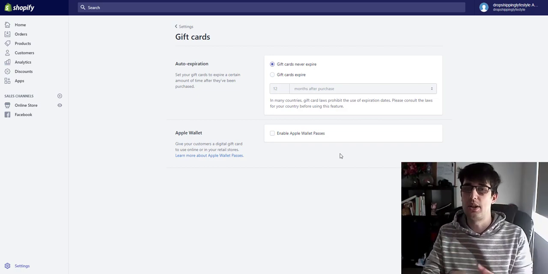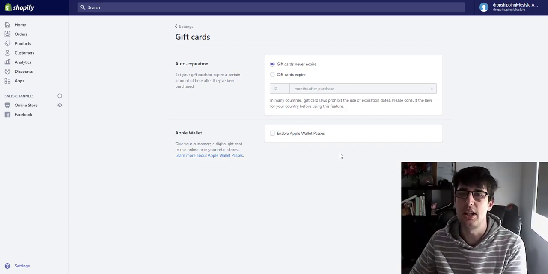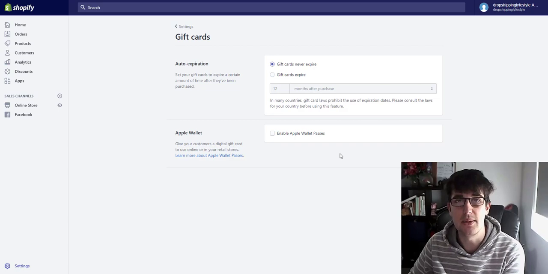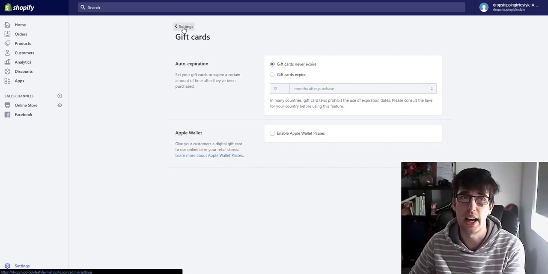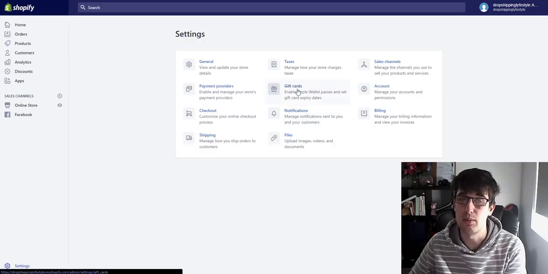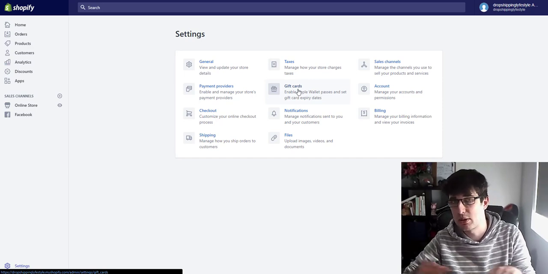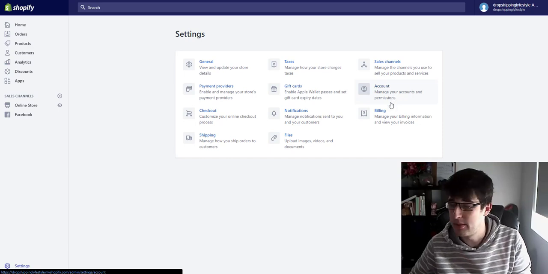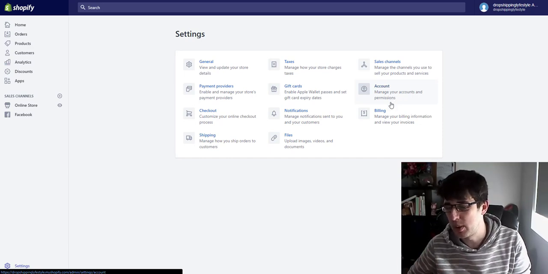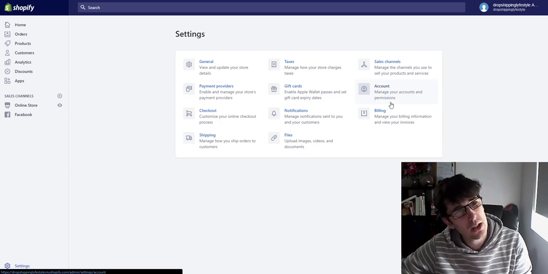And gift cards you can make very easy, as you can see. You can do it all just there, so that someone can give their friend a gift card to your store, and you get a sale. Just a simple way to get some extra money. Originally, gift cards weren't available for the base plan of $29 a month, but they have now made that a blanket setup across the board, which is really cool and really helpful. The plans are $29, I believe $79, and then $199 or something.